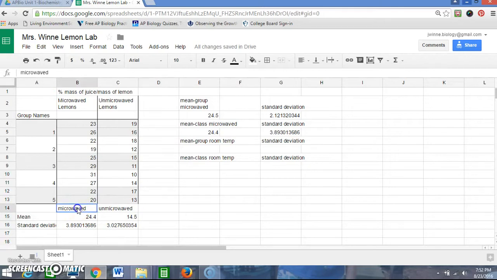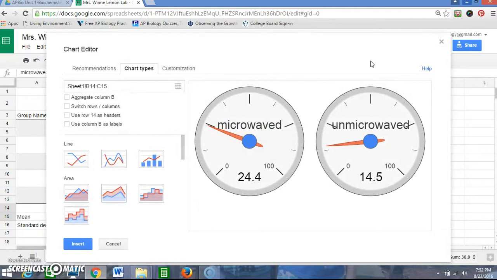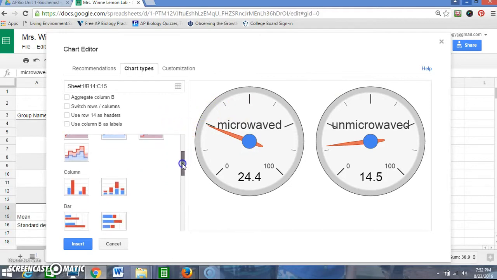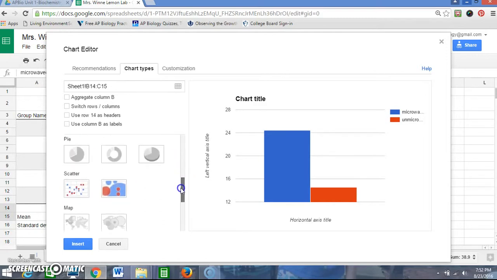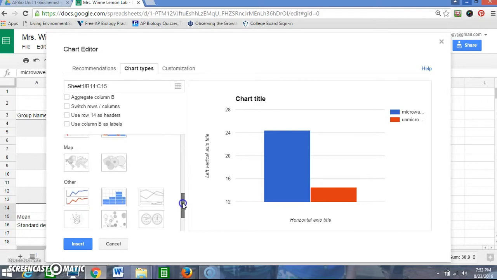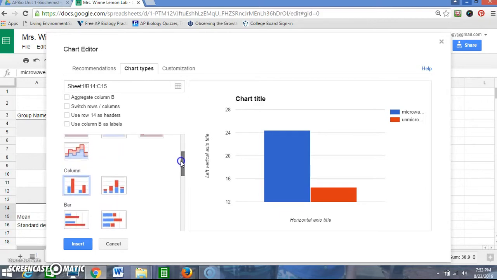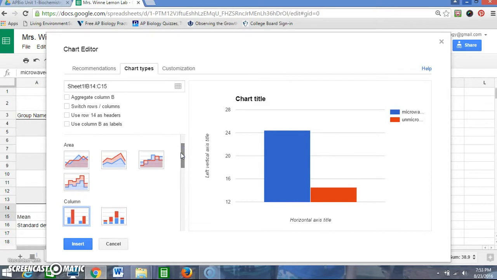So what I'm going to do to graph it is highlight these 4 cells, and then I'm going to go up to Insert Chart and click on this. Now, this is what they suggest as a chart type which I don't want. I really just want a simple bar graph. Now that I've chosen this, I could choose other graphs. They highlight other graphs that I could choose to use, but I feel like, at least for this case, a simple bar graph is what will work best.